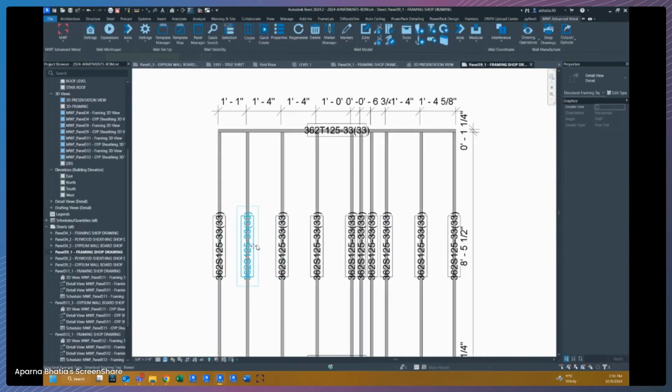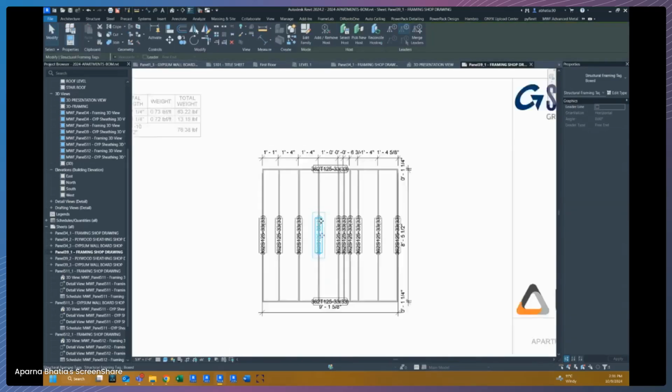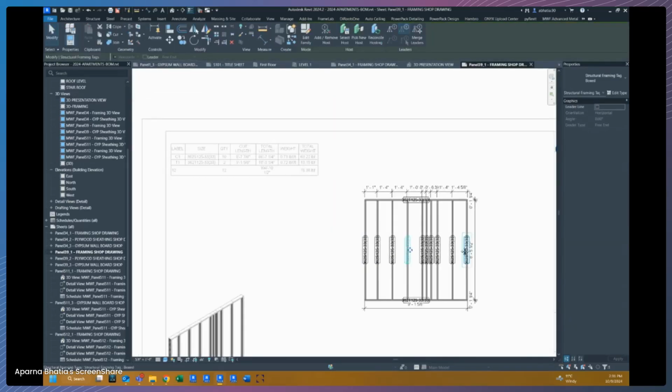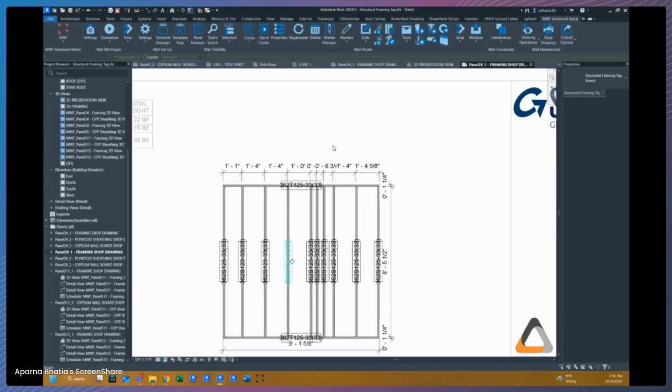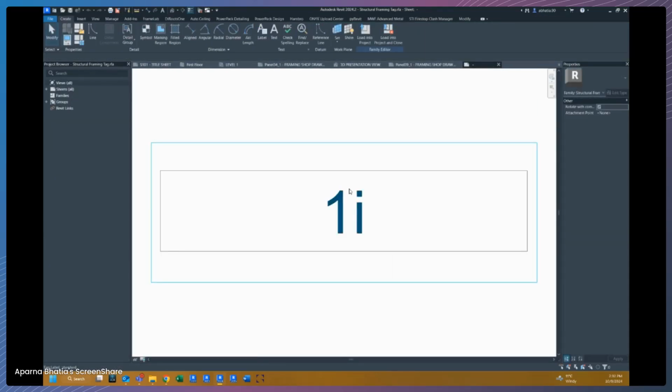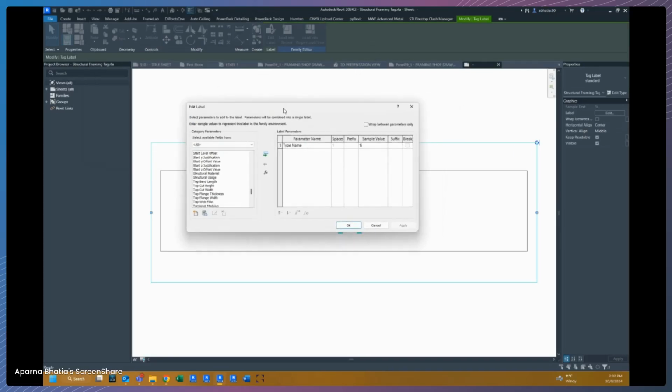So right now I have this as my tag. I can definitely change this up to match what I have over here for my labels. So I left it like this on purpose so that I could show you how to do it. So let's go ahead into edit label or edit tag. And then over here, this label, we want to change it to read the schedule label. Inside the same tag, you can set up both. You can set up BIMSF label and schedule label in case you're doing a non-consolidated schedule. Feel free to do that.